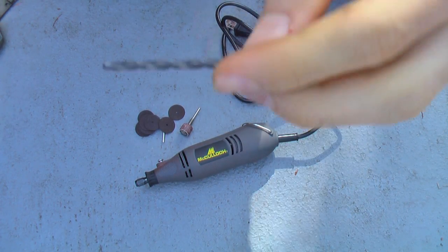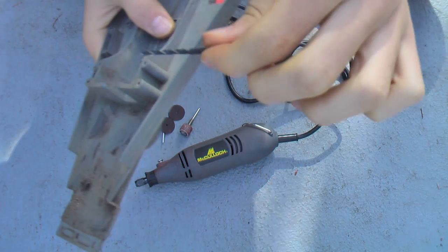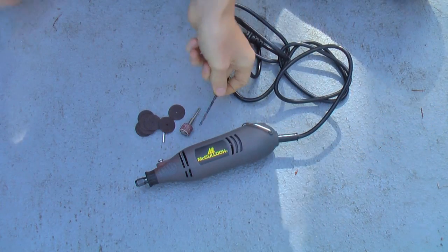And then the other tool I'll be using, you probably recognize this, it's a drill bit that fits into my Dremel. And I'll be using this to pre-drill some holes right here so that I can cut out a little notch for my battery wires to come out of.